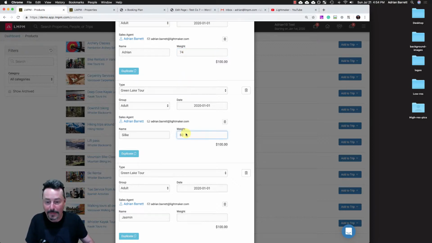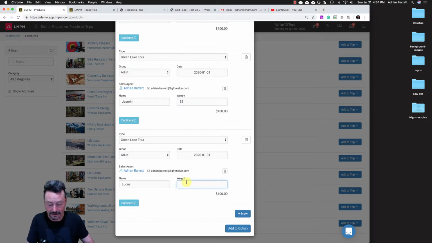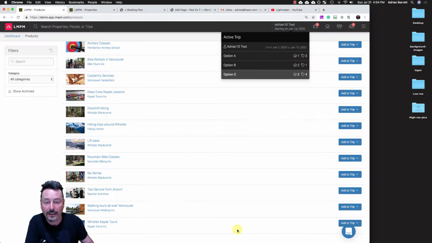These are all in kilos for America out there, and I think Lucas is about 72. Okay, and we're going to add those.